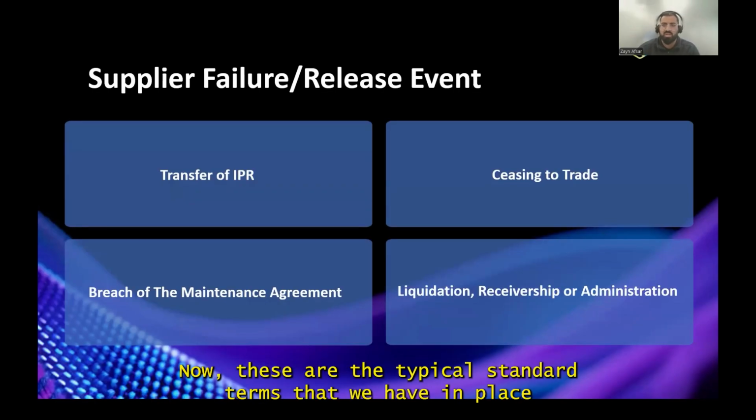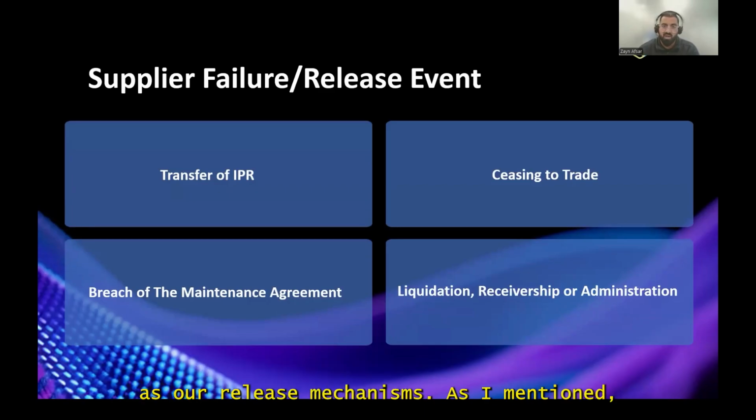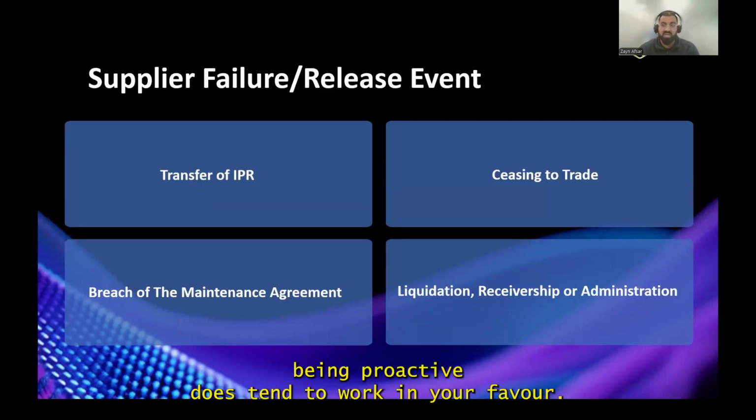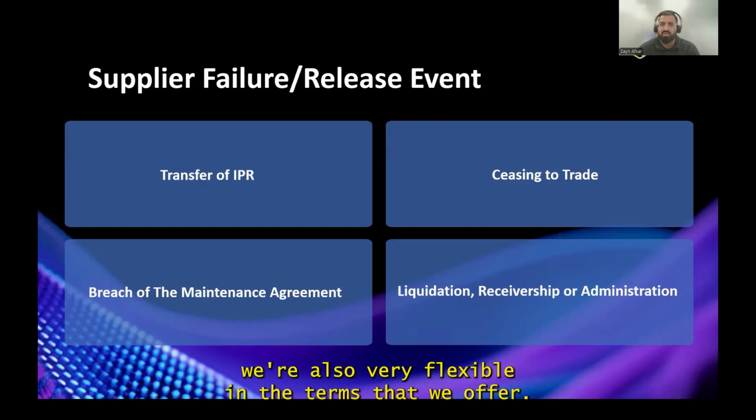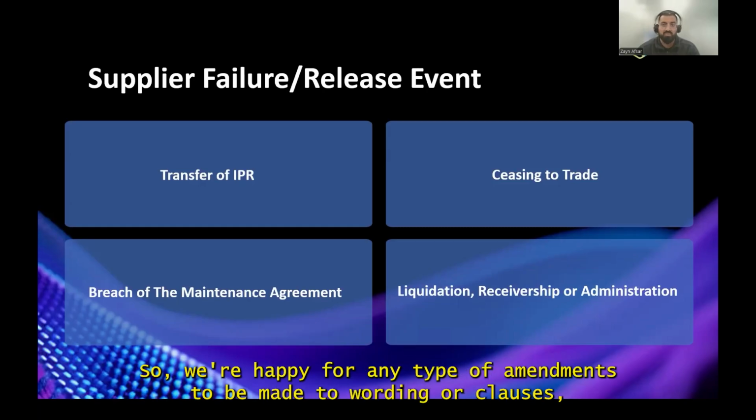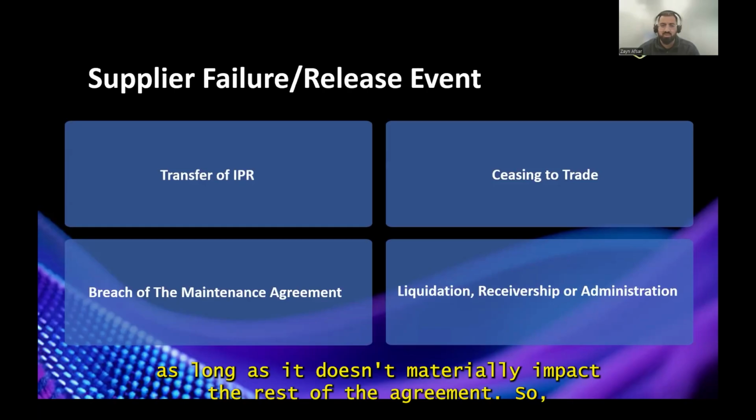Now, these are the typical standard terms that we have in place as our release mechanisms. As I mentioned, being proactive does tend to work in your favor. With us being a privately owned company, we're also very flexible in the terms that we offer. So we're happy for any type of amendments to be made to wording or clauses, as long as it doesn't materially impact the rest of the agreement.